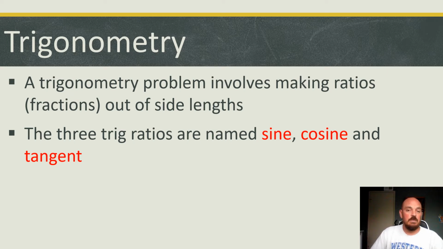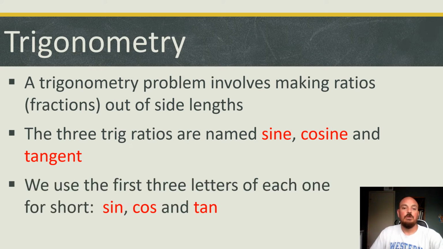Now, when you use them in a question, or when you read them in a book, or when you find the button on a calculator, we abbreviate each one with the first three letters of each name. So for sine, it just says S-I-N. Now, it still says sine. You're not saying sin. I hear people in their first learning trig all the time say sin. It's not sin, it's sine. Same thing for cosine. We abbreviate it COS. It's not cos. There's no math function named cos. COS stands for cosine. TAN stands for tangent.